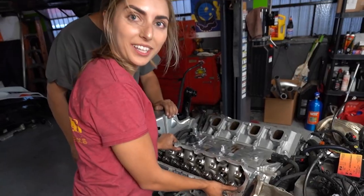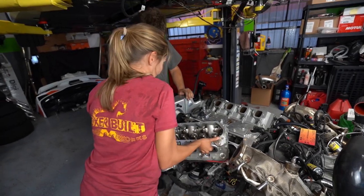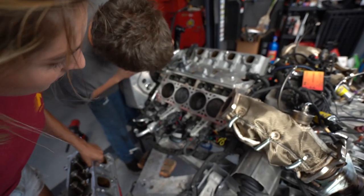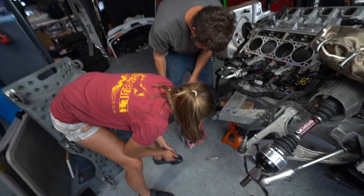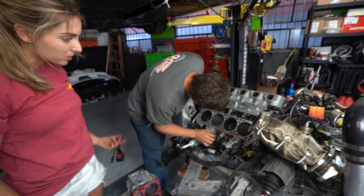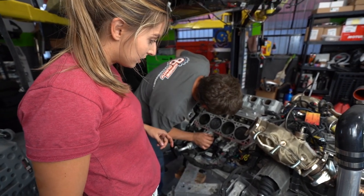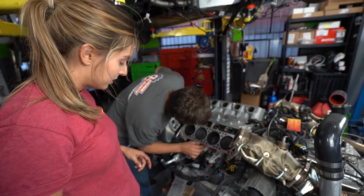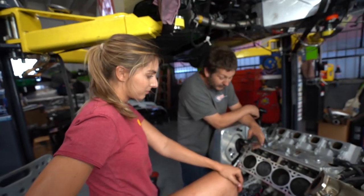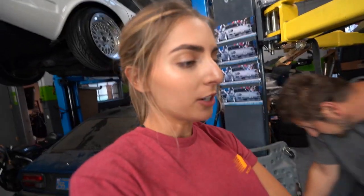There it is — these are pretty light. Wait, you've got to be kidding me. There's nothing busted, nothing broken. What was the noise then? What was any of it? There's no witness marks anywhere. But we saw it on the camera — something was reflecting back at us. It looked like it had a broken piston. It could be a rod. Well, that's good news. But what's the noise? So as Sandy calls it, we're going to continue to do some exploratory research. Maybe some of you guys saw too on that borescope — it looked like we'd cracked a piston.